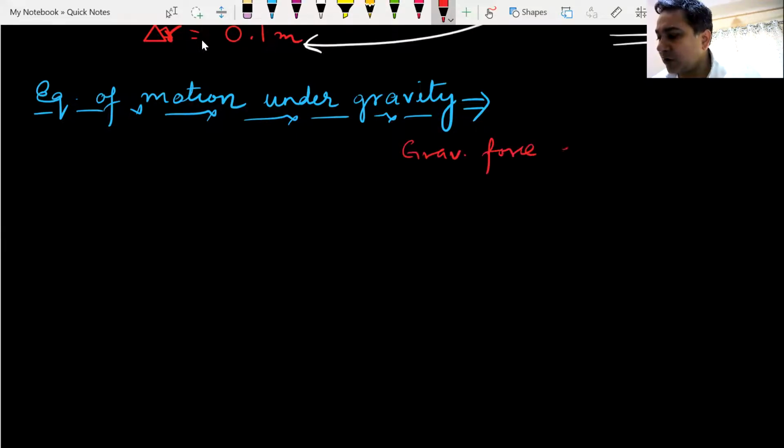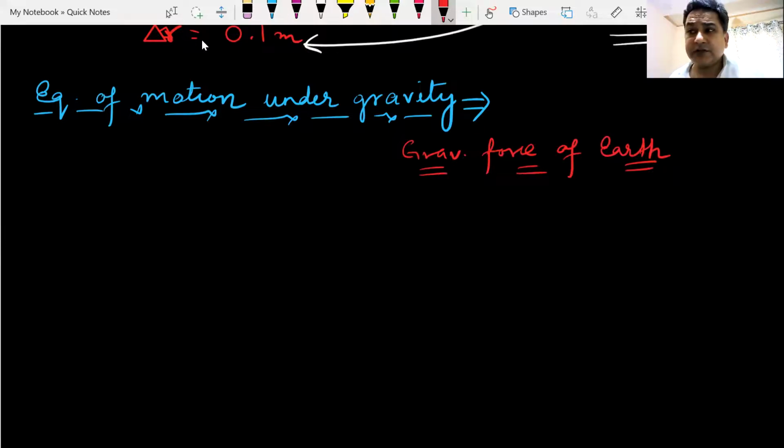We are living on this planet, Mother Earth, and our Mother Earth is attracting each one of us, each object. In fact, our objects which are near to Earth, moon and satellites and everyone, Mother Earth is attracting each one of us with a force which is known as gravitational force of Earth. Gravitational force of Earth is also called by the name of gravity. Gravity was the name of a movie.